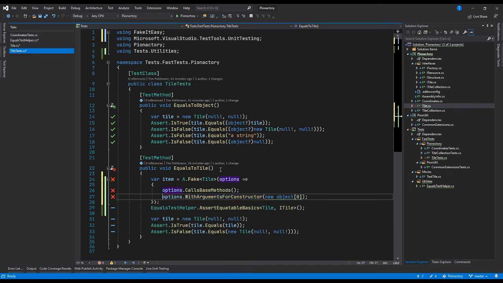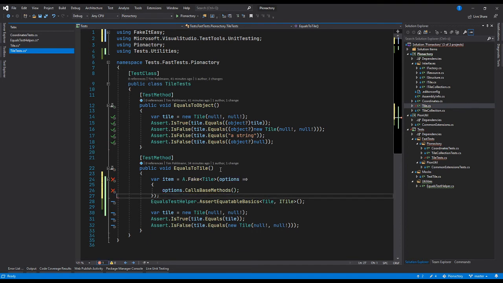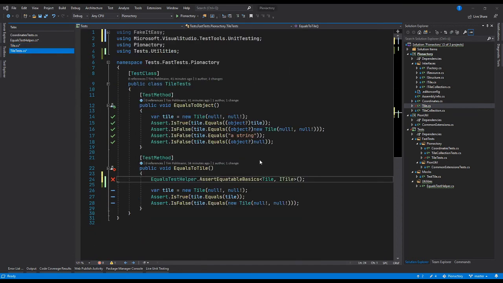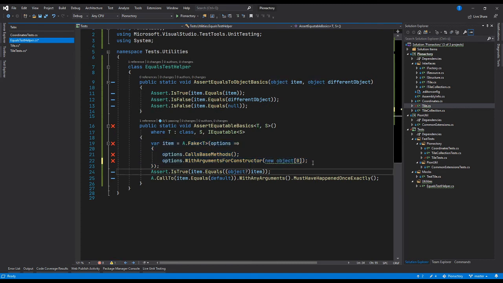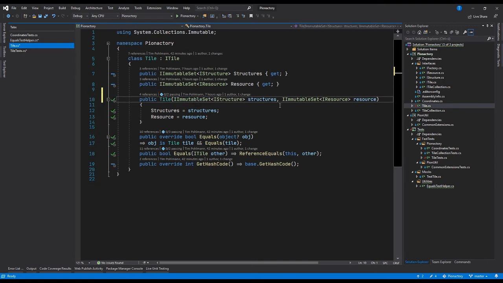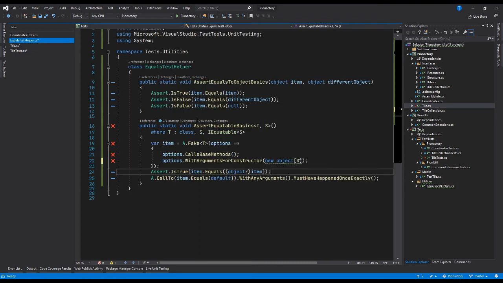This failed already. Why? For some reason it cannot create a tile. Maybe we can. Okay, let's try the other way. New object array. Okay, wait.